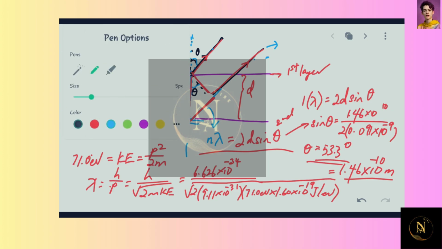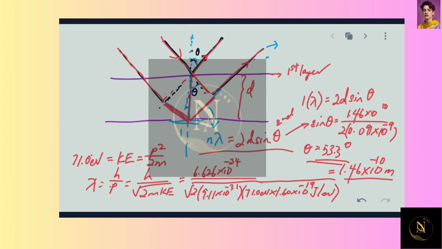Now the last part of the question asks about what if there is some attractive potential, which is the work function of the metal, given as e times phi. Given that this is negative, which means that it's attractive, the electron actually will gain energy as it moves closer into the metal. So what happens is that the kinetic energy will increase.